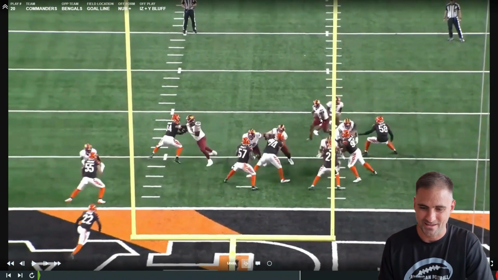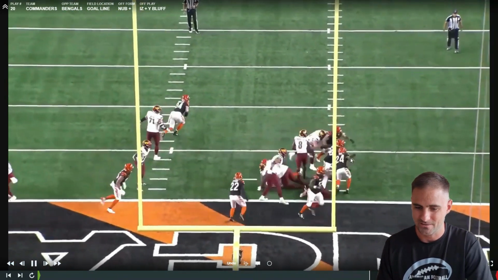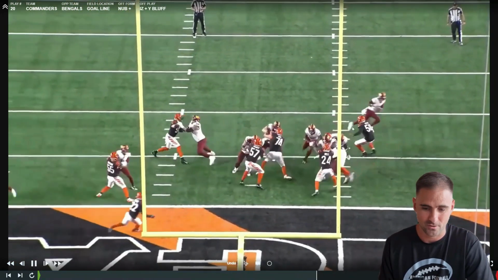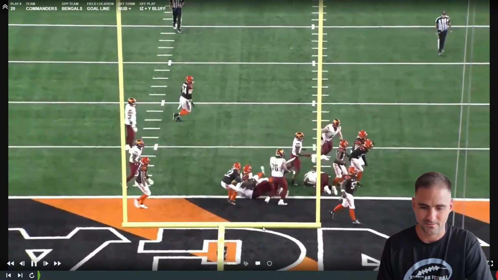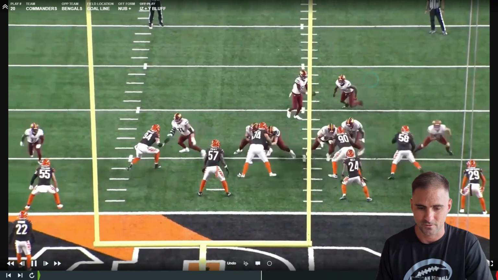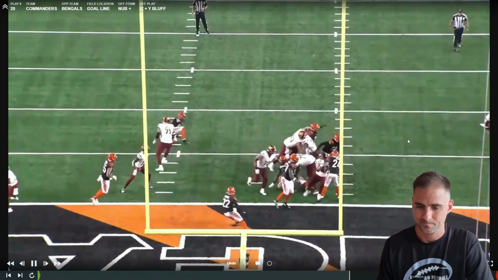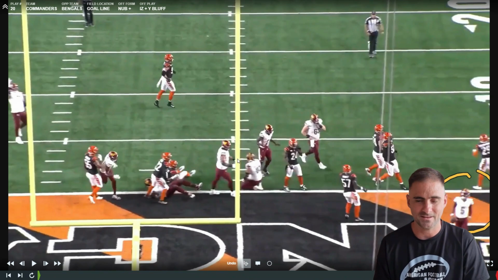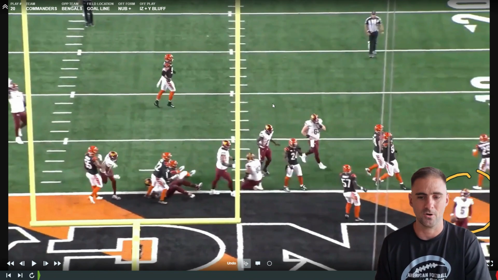But this is the inside zone variation. Reading this guy really puts him in a bad situation. He's going to be wrong either way. Okay, even if they handed this off, I think he probably would have gotten in. I really like this running back, by the way. He's a stud. But yeah, this is a great variation, especially if you have a quarterback who's insanely athletic. Try to get him the ball near the goal line because he's going to make some touchdowns.